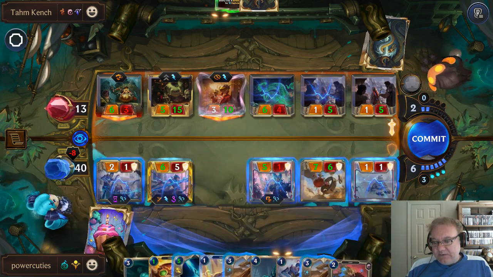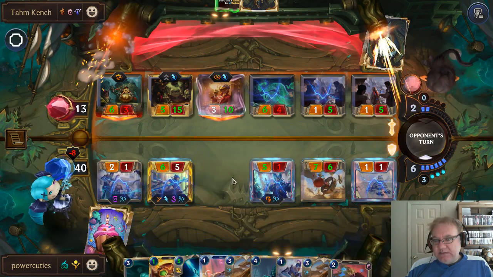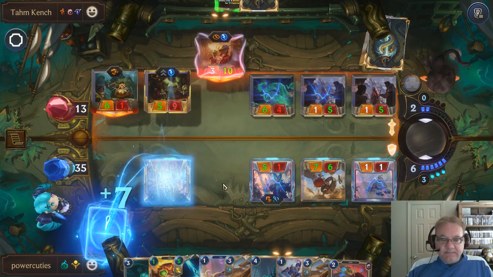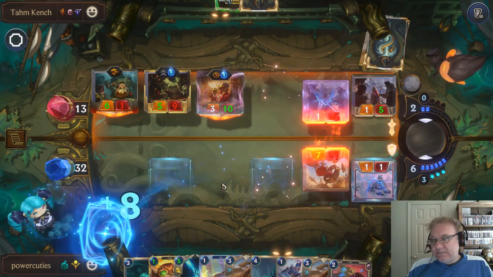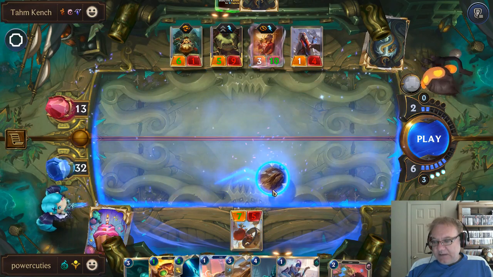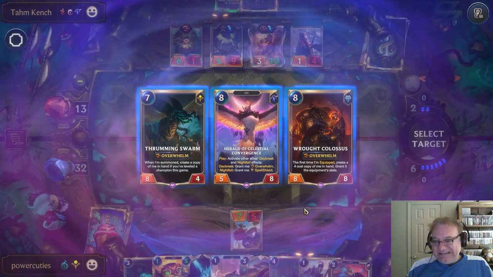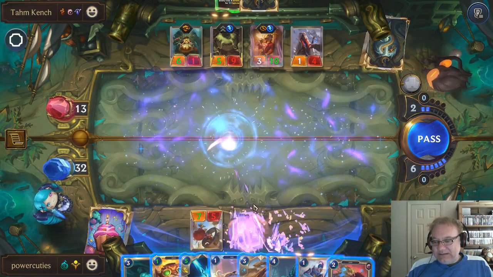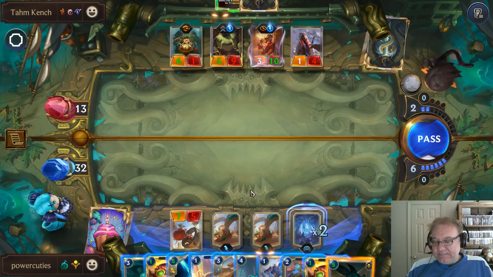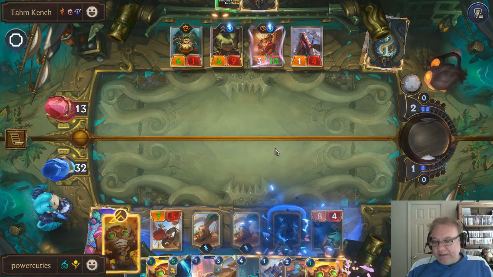I didn't want to lose that Gwen, but we are losing that Gwen, and there's not too much we can do about this. Alright, I mean, Storm Calling, save us. Not really what I wanted. But I'll play it.